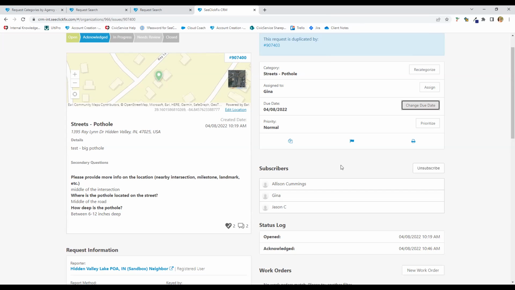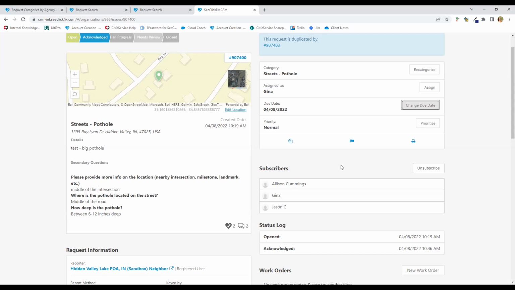Now, there are certain trigger words that our moderators pick up on. One of them is kill. So if I put in a request saying I'm going to kill somebody, it's going to get moderated by the system and the moderators will not allow it through. But if I were to put in a request saying, hey, there's so many weeds at the park, can we kill those weeds? Obviously, within context, the word kill is okay. So our moderators will okay it and it will go onto your system.